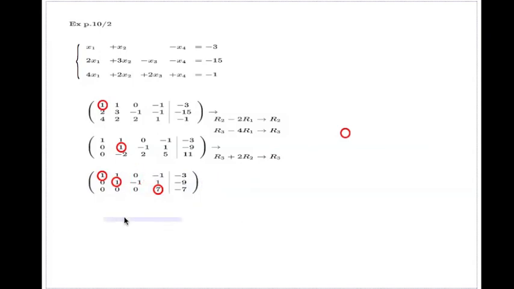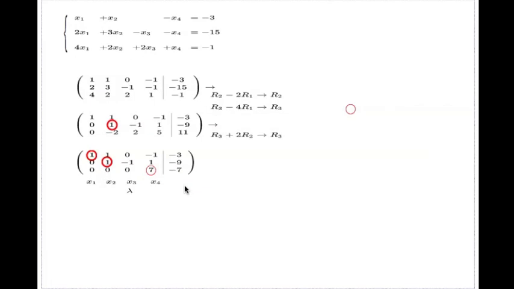Now we can bring the system back in. Now I can put the variables x1 next to this column, next to the coefficients in this column. Variable x2 here, variable x3 here, and the unknown x4 here. Now when we have my system in row echelon form like this, we can now go back to the conventional look of this system of linear equations. That's the equation which corresponds to the first row: x1, x2, x3 is missing, negative x4, right-hand side is free.